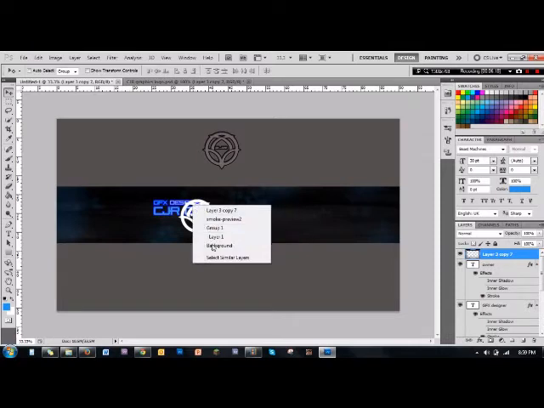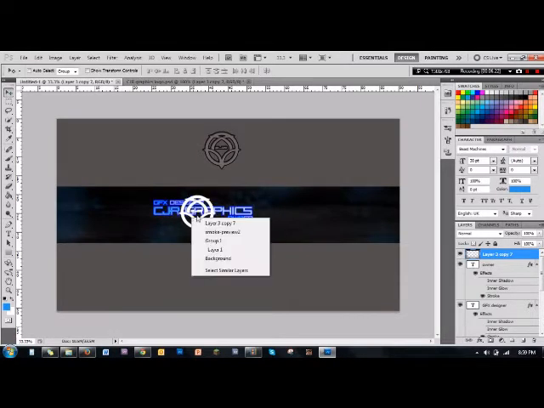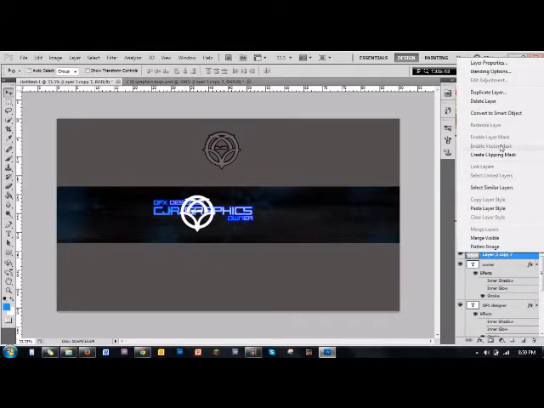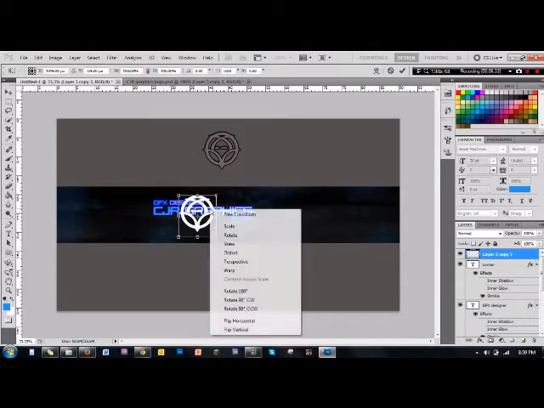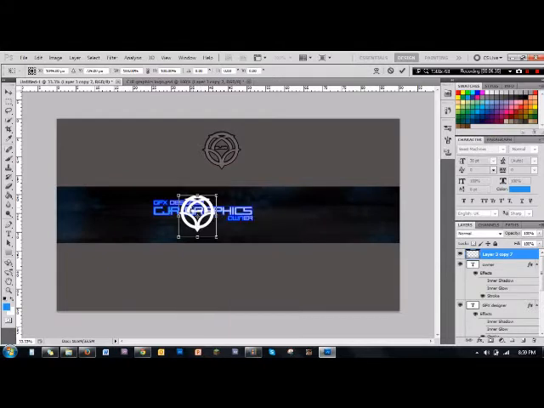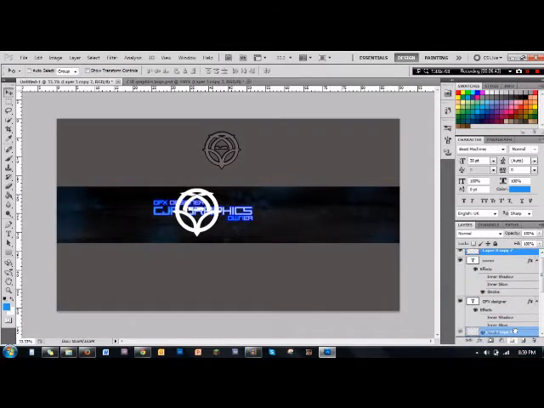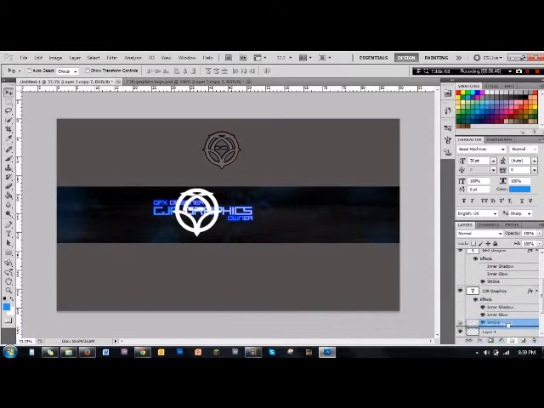Click here and what is it? Select tool here. Can't remember. But anyway, just click Control T on the layer for your transform. And anyway, I'm just going to enlarge it a little bit. I'm going to drag it around here, press enter to get out of that, and I'm just going to bring it down under the text here.